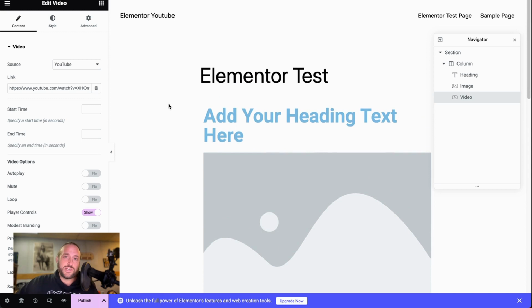So is Elementor free? Yes, mostly, with an asterisk. And if you want all the bells and whistles, then it's no longer free. But most people can get by with the free version, and that's why they have millions of users. And I don't think you're going to regret either version, the free or the Pro.